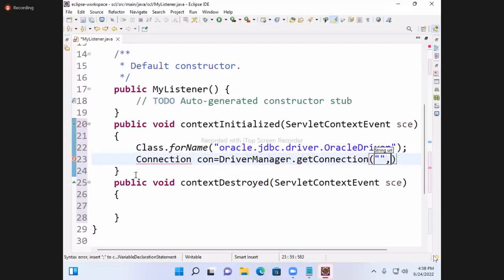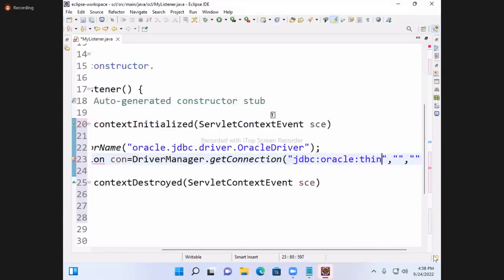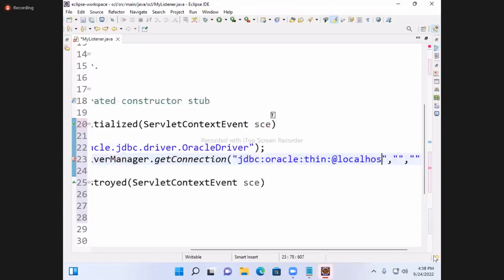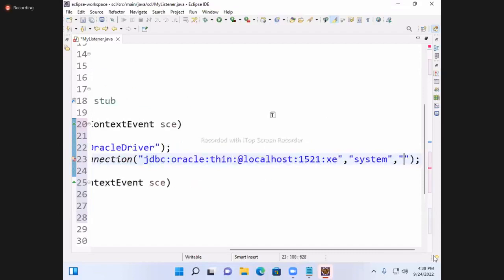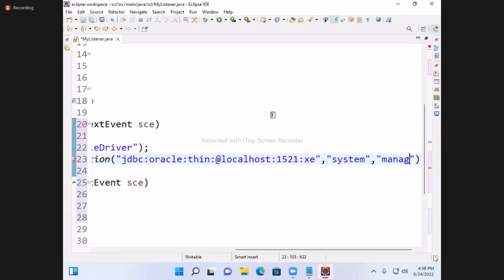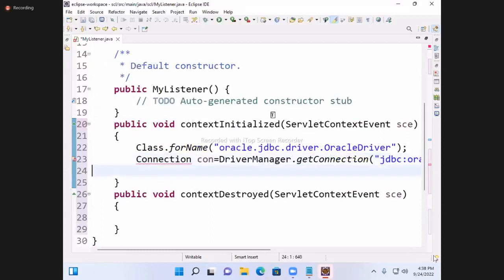Here 3 parameters. Next, what have you tried? jdbc:oracle:thin:@localhost:1521:XE. Username system, password manage. Connection established.